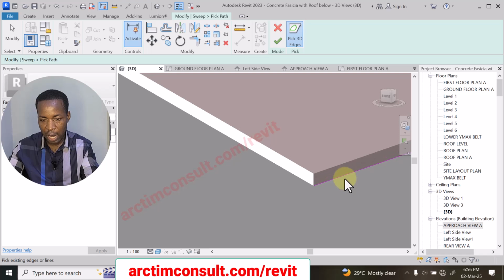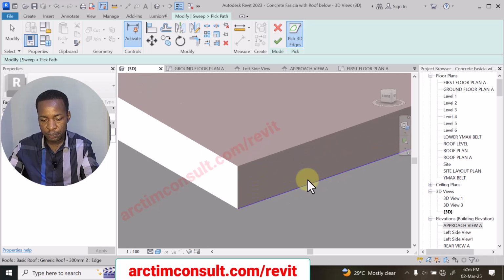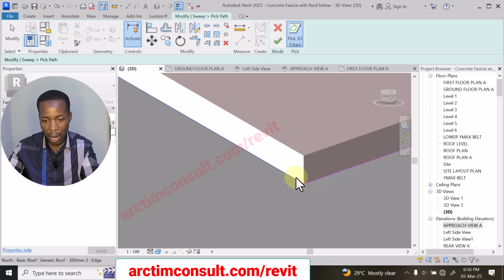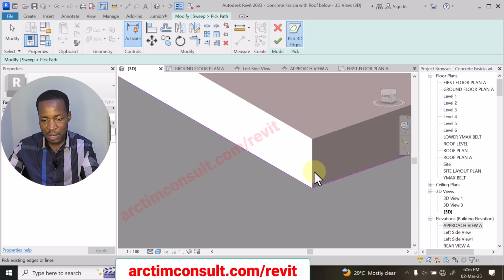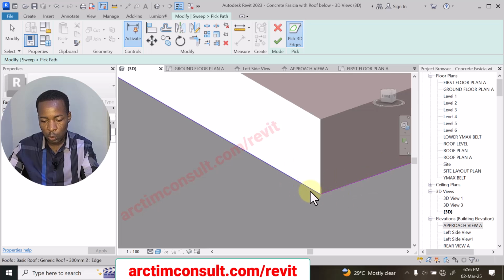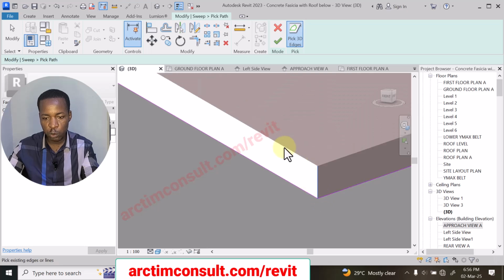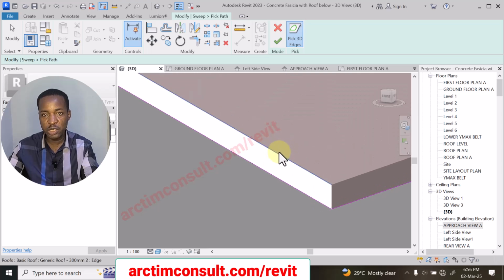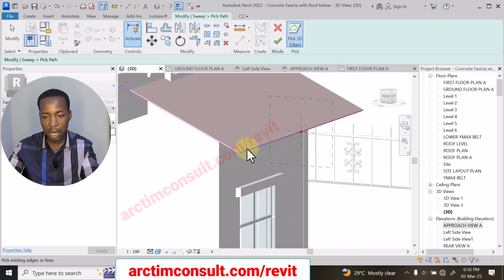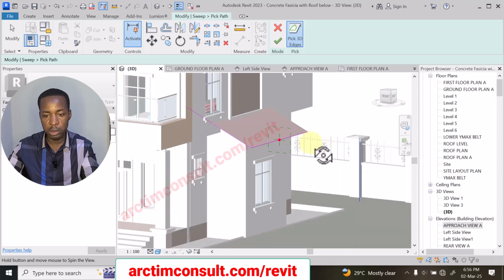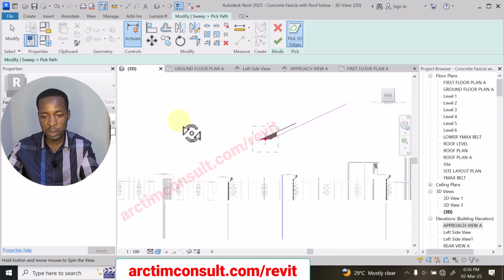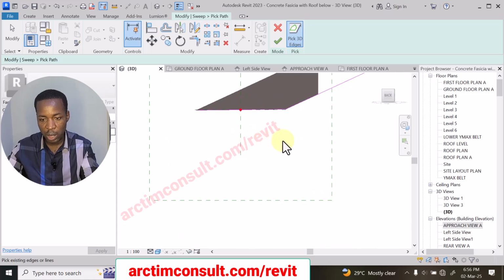Here I picked the lower one. So continue with the lower edge so that this edge will loop together. If you pick the upper edge, it means that it's not going to be looped. And if there is an opening, it is not going to work. It is going to give you an error.